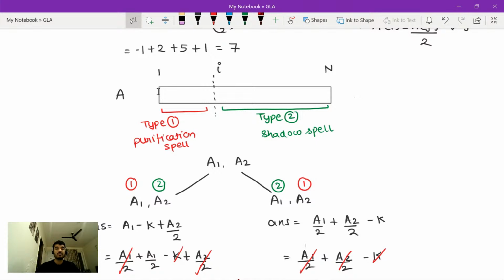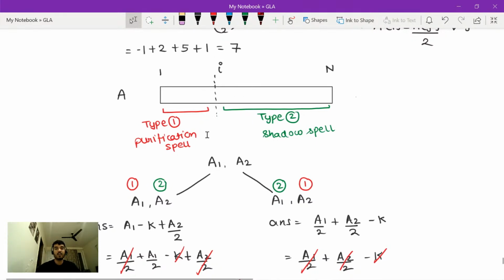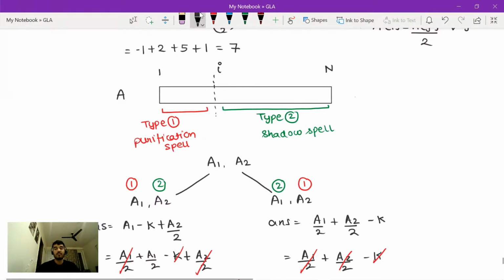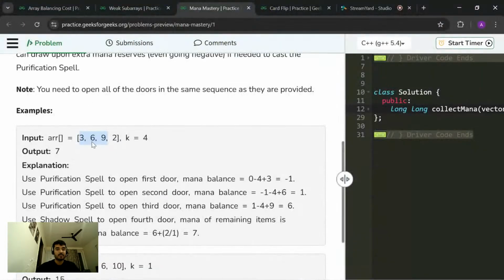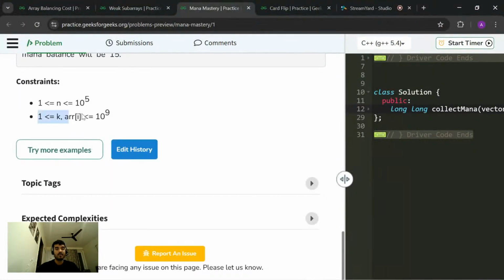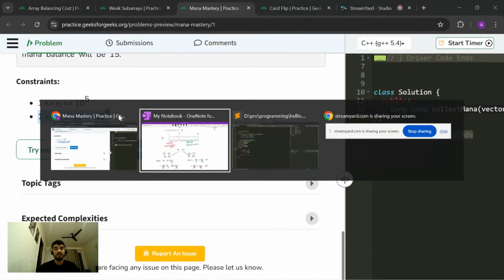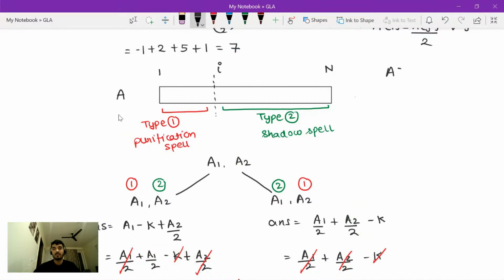Cool. Now this is the next and final observation. The value of A of I, let me just quickly check the constraint. Yes, the value of an element can be up to 10 power 9. So A of I is less than or equal to 10 power 9.